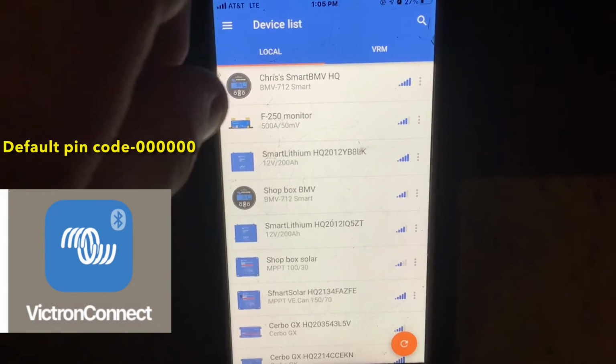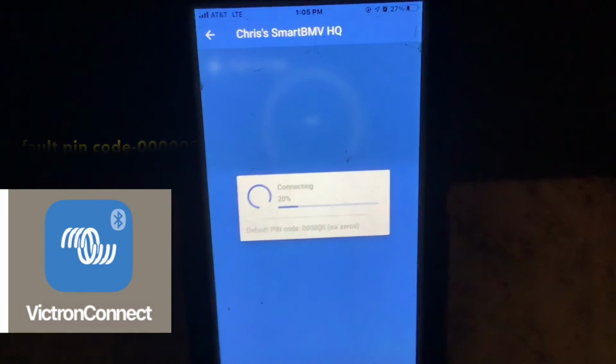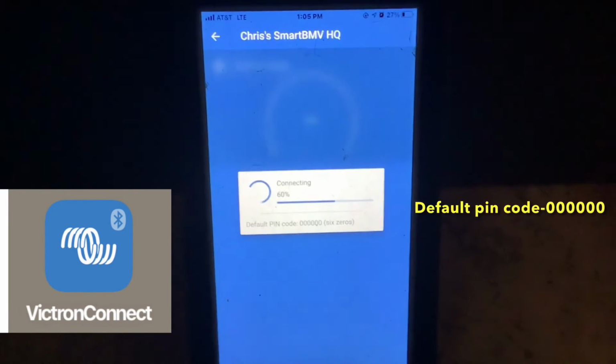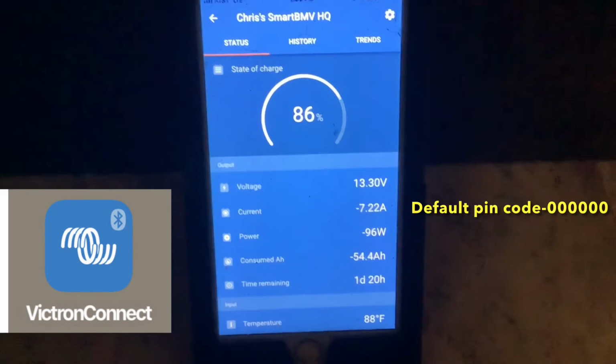Now the last thing we want to look at is your BMV Bluetooth monitor app. So if you pull up your Victron app and you look for your device, this will be your Smart BMV battery monitor. It'll pull up and it'll look something similar to this.